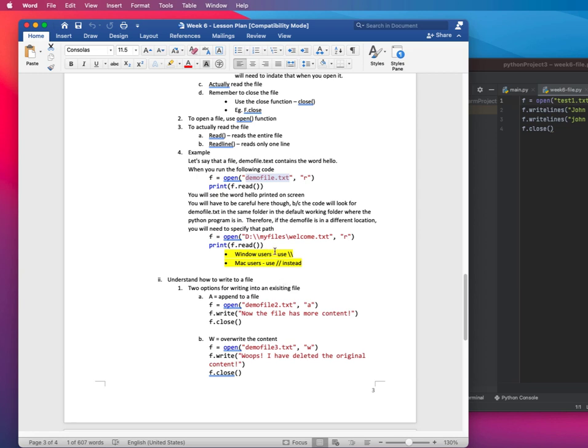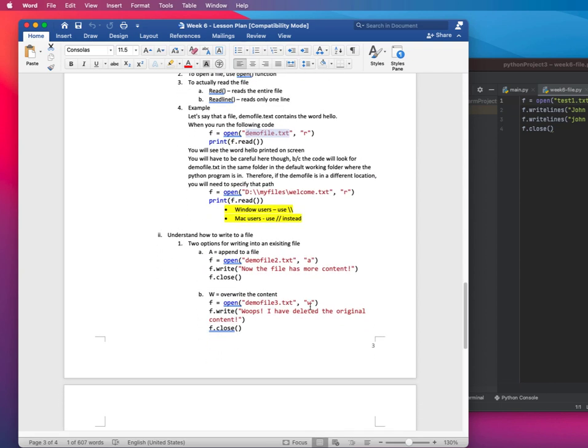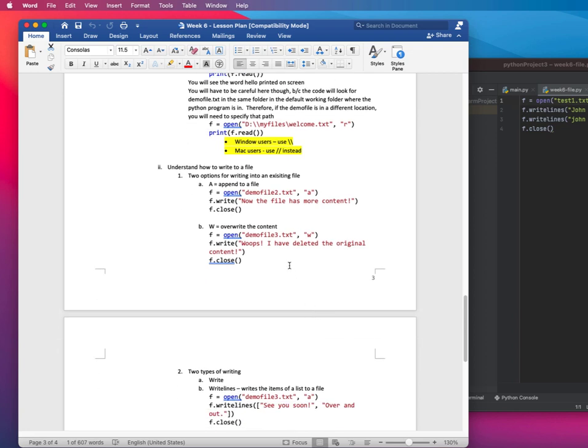Of course, one of the things that I want to mention to you is you don't want to write a file right at the root directory in C, because a lot of times you may need a special permission to access, particularly for writing into that folder. So be careful when you do that, all right? And you can append to a file when you want to access it by letter A. You can use a W for writing, but make sure that you always close the file after you do whatever you wanted to do.